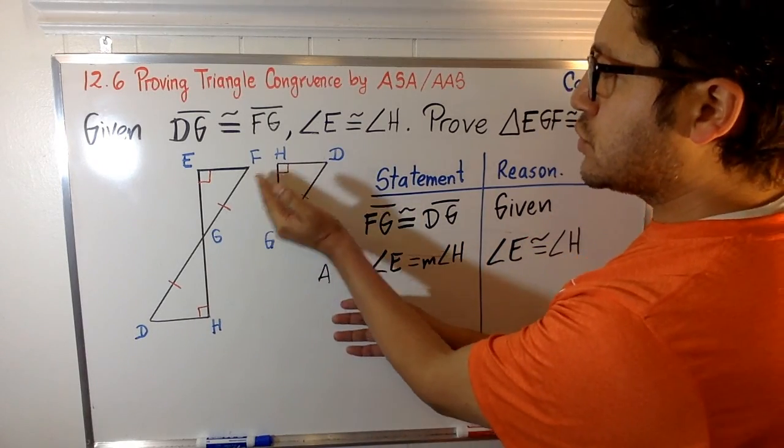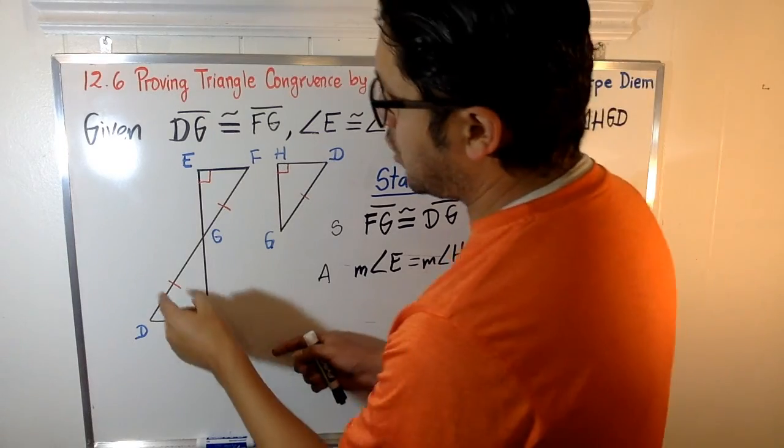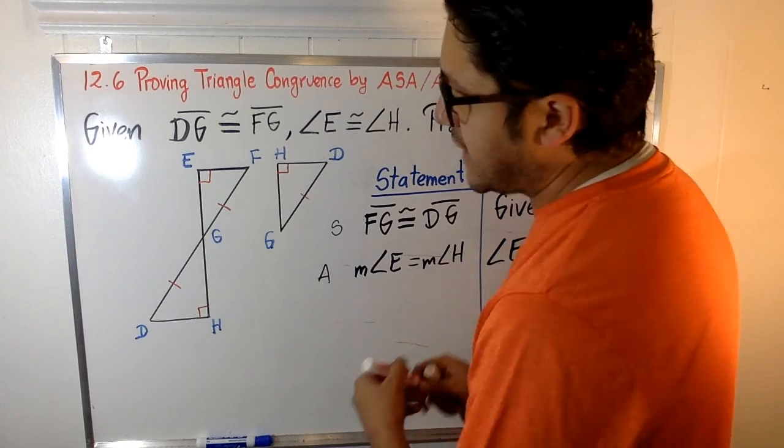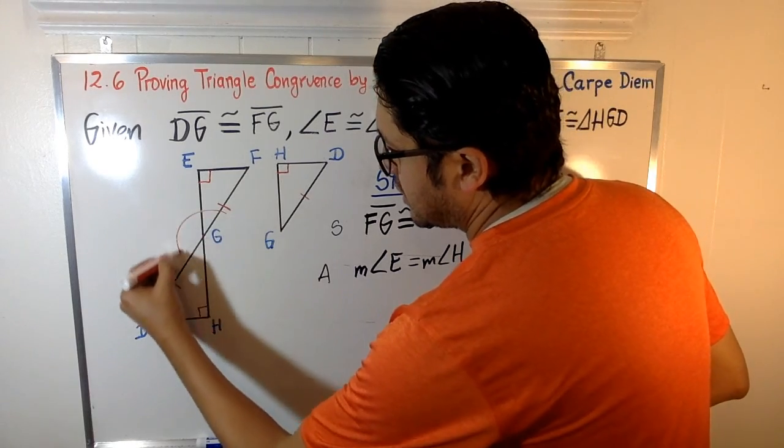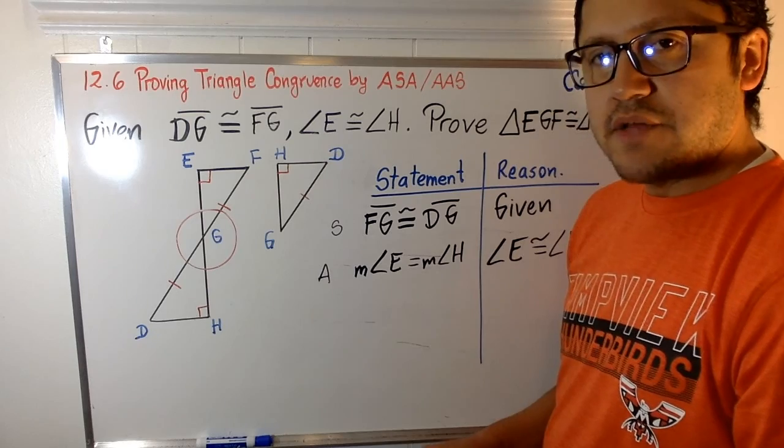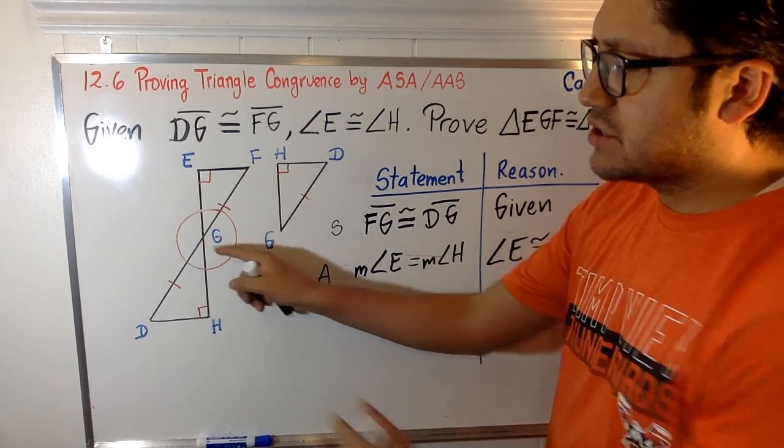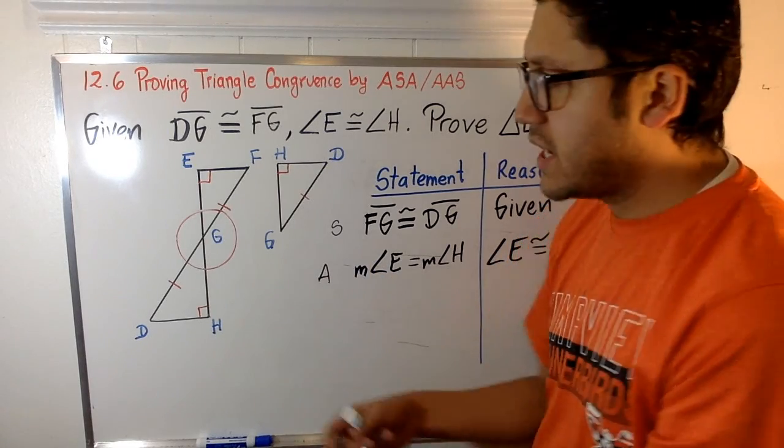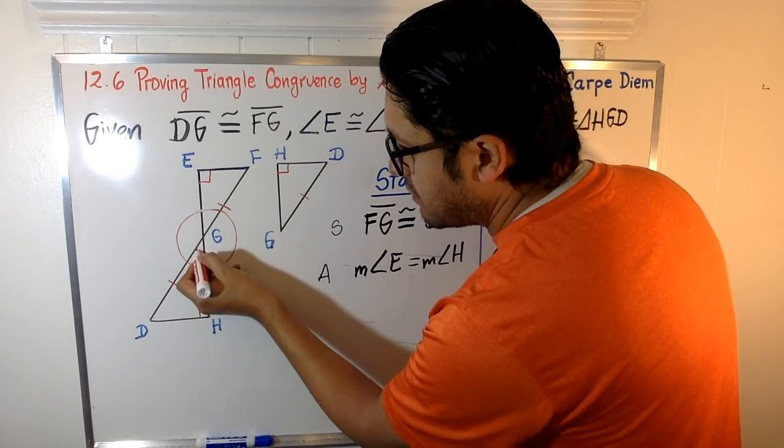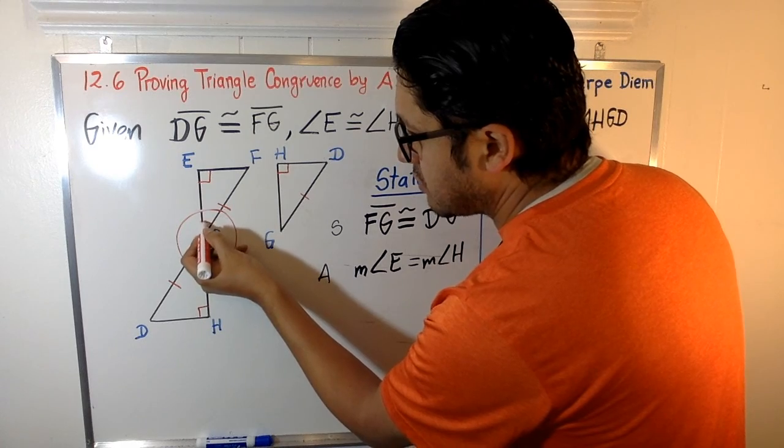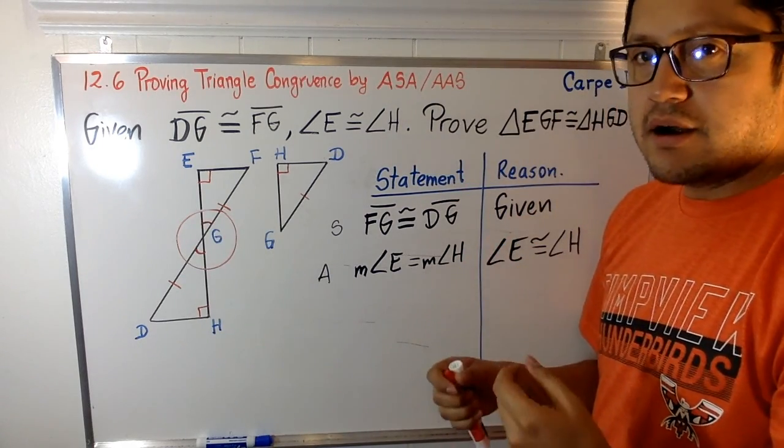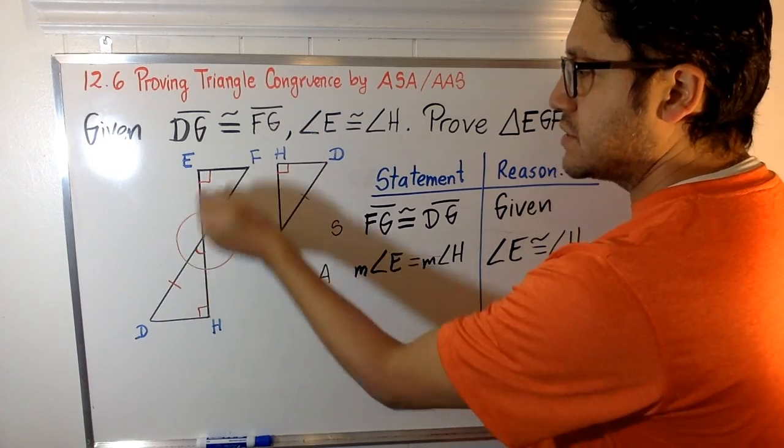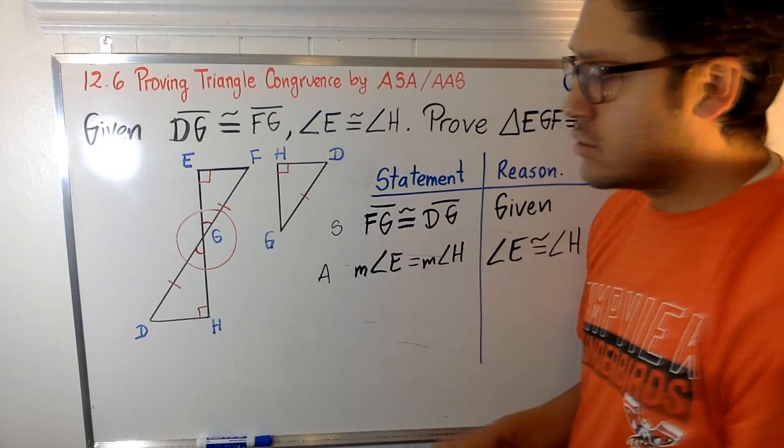And I'm going to set this aside for a moment and I'm going to focus on the original figure or the original picture. And I can notice this here, G. And you notice that G is the intersection of two segments. And when we have two segments intersected or lines or rays, look at this. We have this angle right here and this angle right here. And they are, you remember, they are one in front of the other. They are opposite to each other. They are called vertical angles.